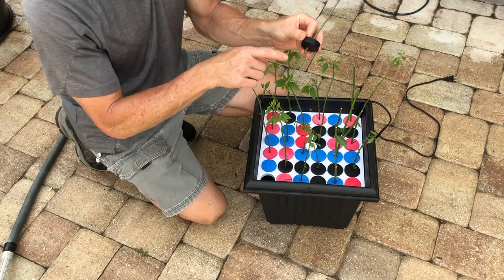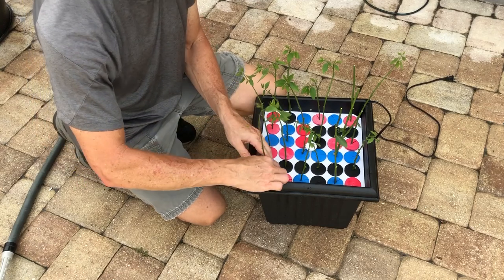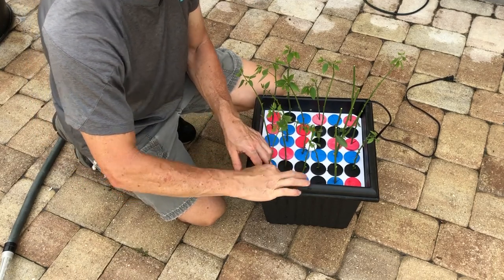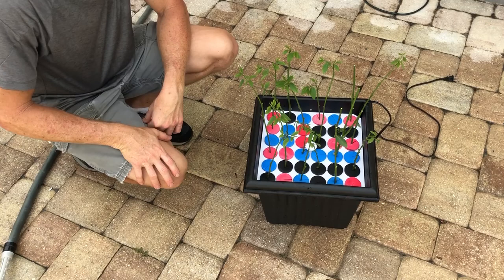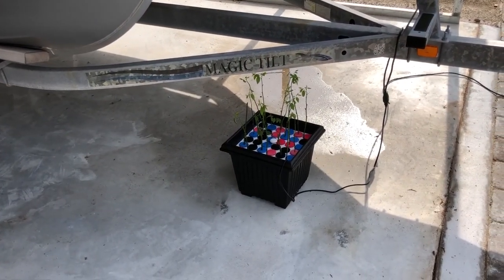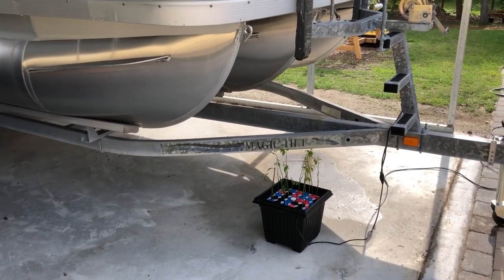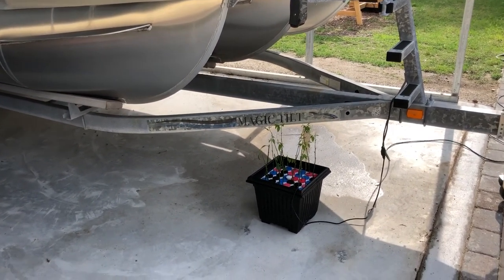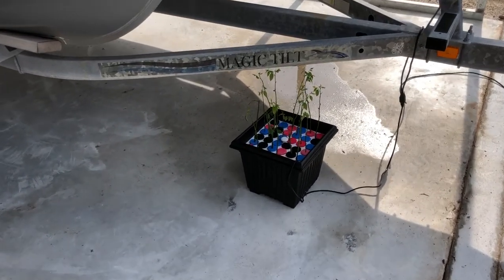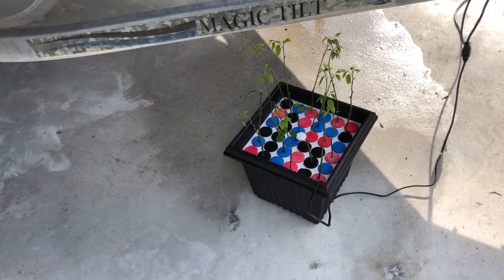Okay, you can see on a few of these, the nodes are really far apart, so I'm having to stick them in pretty far to get two nodes in. Okay, the cloner is now in place and I've got it plugged in. It's actually sitting on my carport, in a spot where it really shouldn't get much direct sun. It'll get a little tiny bit, maybe in the very early morning or towards the end of the day.